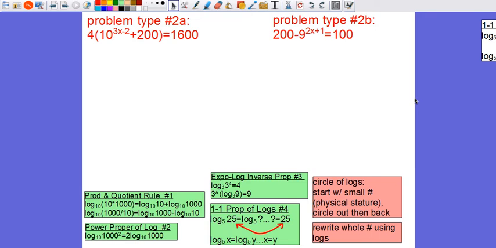We actually already went over problem type 1 last Thursday, so we're going to jump into problem type 2. We might revisit problem type 1 because I have to extend it a little further, but let's jump into problem type 2. Problem type 2 basically has 2 mini types within it. Let's do this first one.